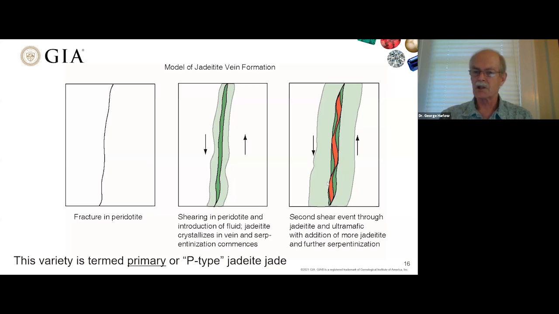And if this process continues, which appears to happen because we can see evidence in the jades of multiple fracturing and multiple generations of jade in any one source. So you essentially go over here to the right-hand side, where you get a series of fractures in the jade itself because it's brittle, it wants to fracture before the softer serpentinite around it. And so this process seems to continue perhaps thousands and thousands of times. We believe it's associated with actual fracturing, which would mean earthquakes. So maybe earthquakes at depth are actually producing jade.